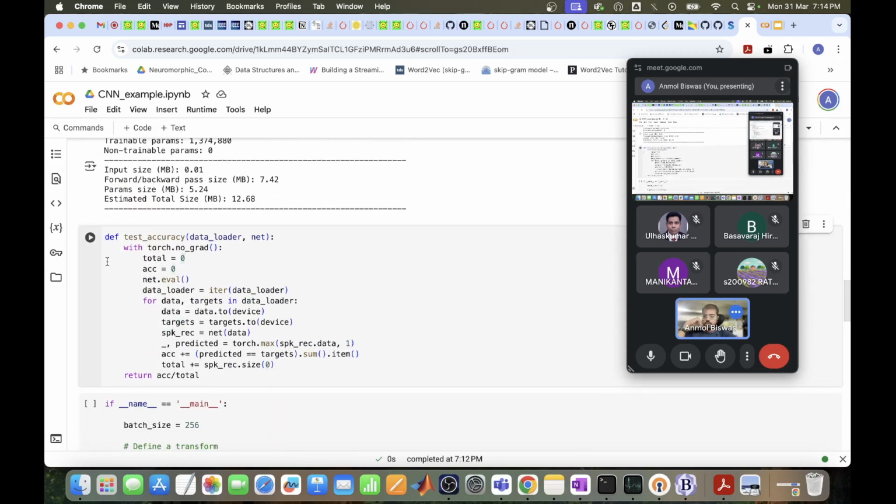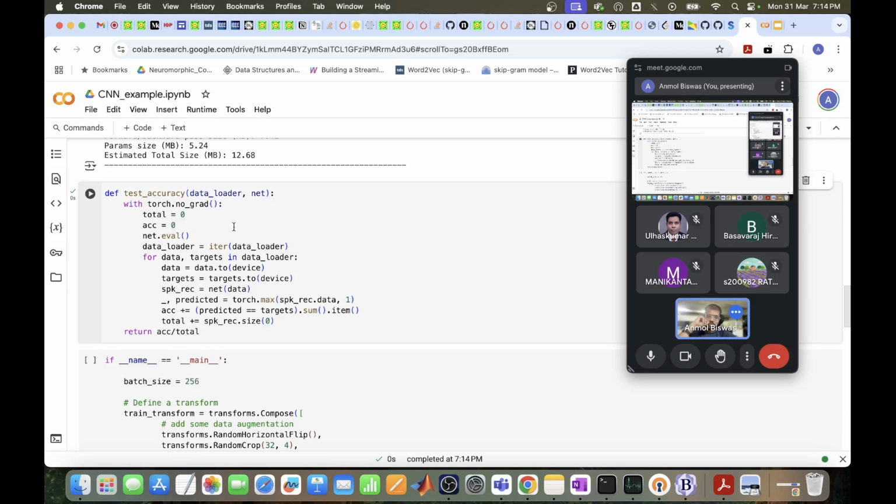So then we define a function. This function basically computes the test accuracy given a data loader and a network. It puts the network in eval mode. This is important: when you're testing your network, you have to use evaluation mode.